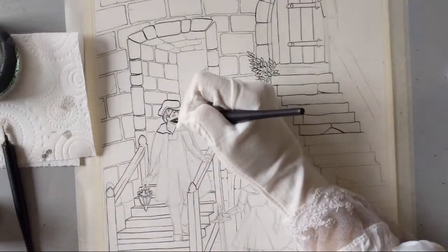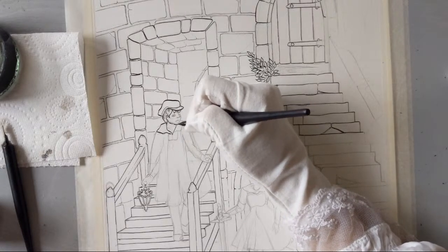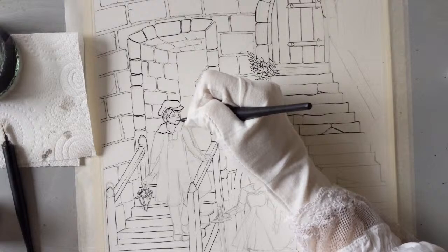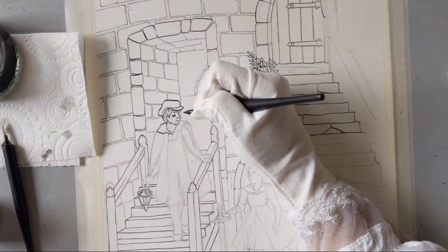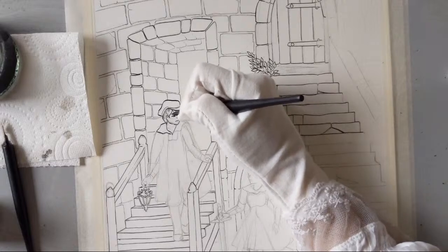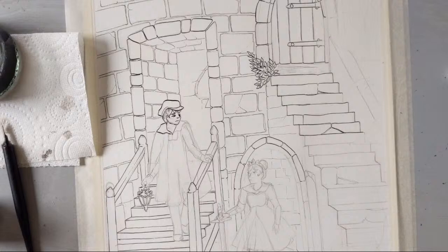Okay, now I've got to do the tense part. I hate drawing faces, I hate it. Please just turn out looking like a face. And relax. It's done. The hard bit is done. Well, for one of them, I still gotta do her face, but whatever. Now we can go back to the relaxing bit.